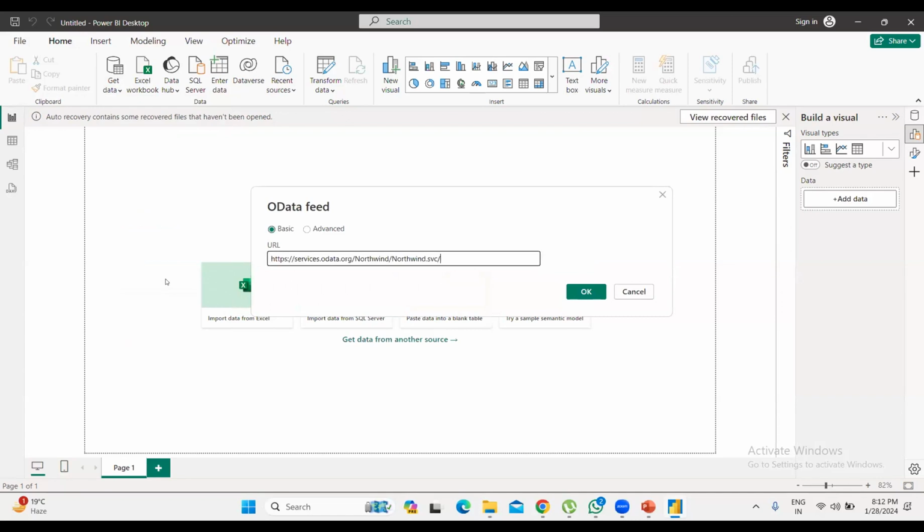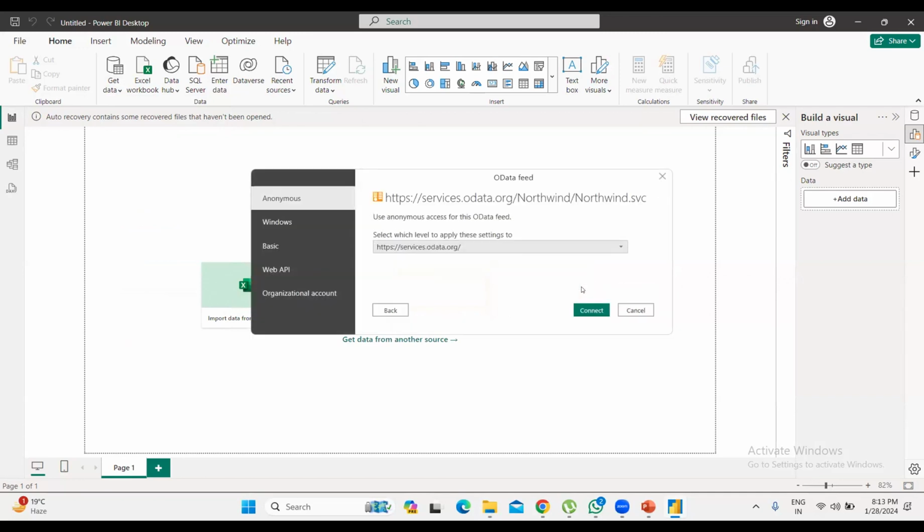We have the URL with us. This is the open source data we have, and just click on OK. It will directly take the data from the online resources and get the tables we want. So we'll click on OK, and we have to connect it with the service, and we are connecting.